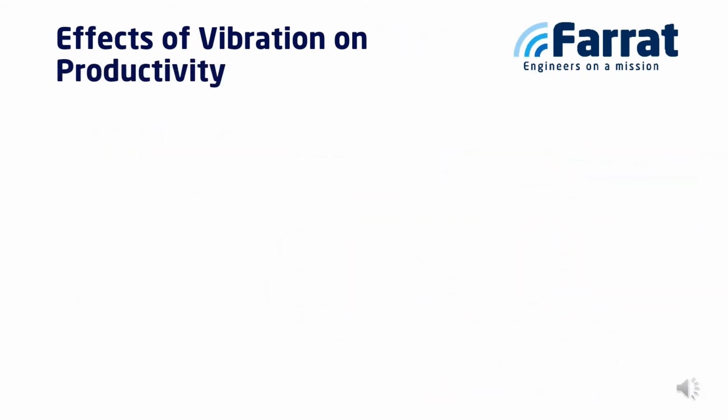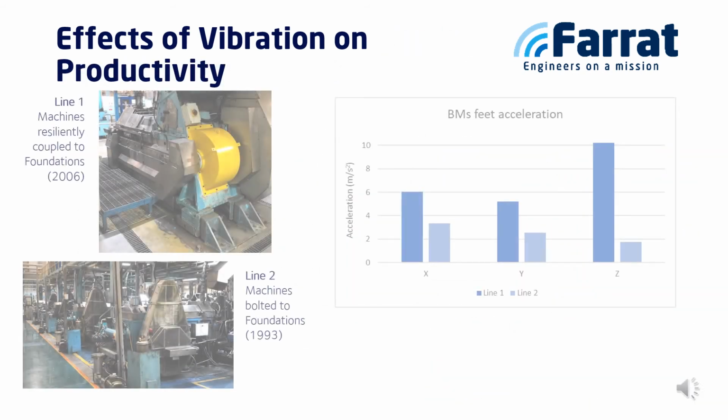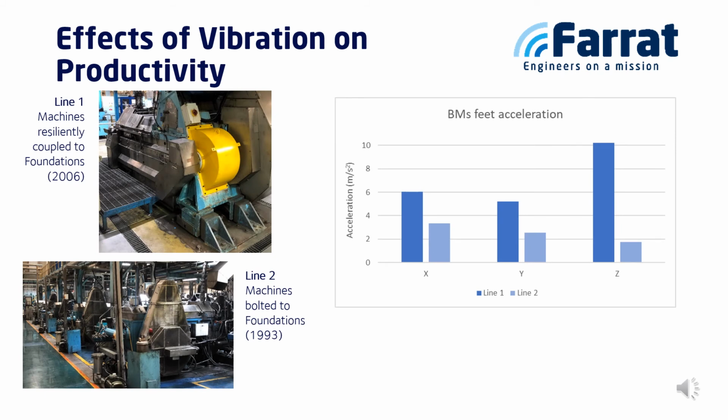We have just observed one potential consequence a poorly isolated machine can have on its environment, but vibration issues can also be problematic for the industrial machinery itself. Let's look at an example of the effect of vibration on productivity using body makers, which are also machines used in the canning industry. Body makers punch the shallow cups obtained from the copper presses through a redrawing die and an ironing ring to transform them into taller cups with a narrower diameter.